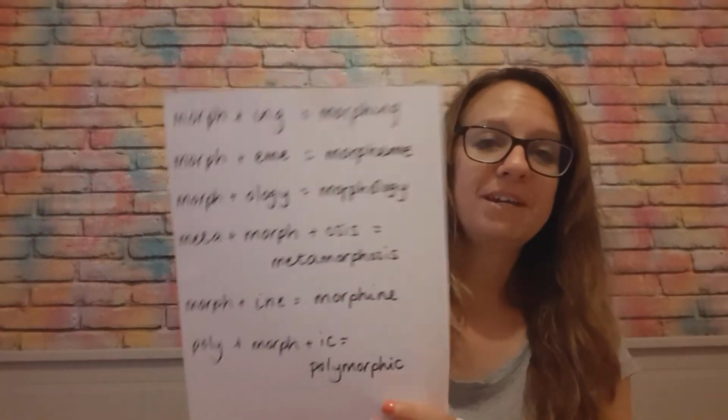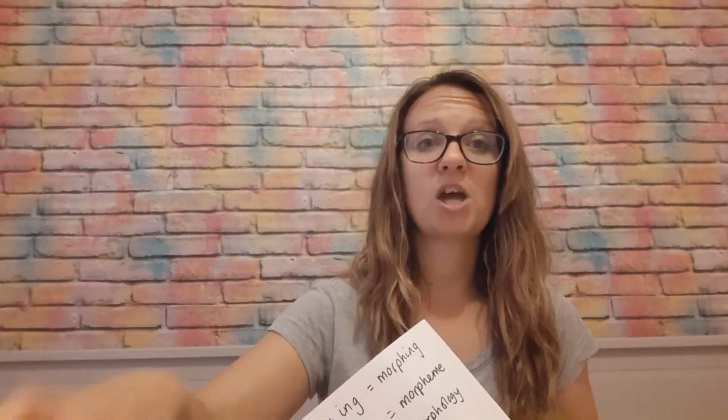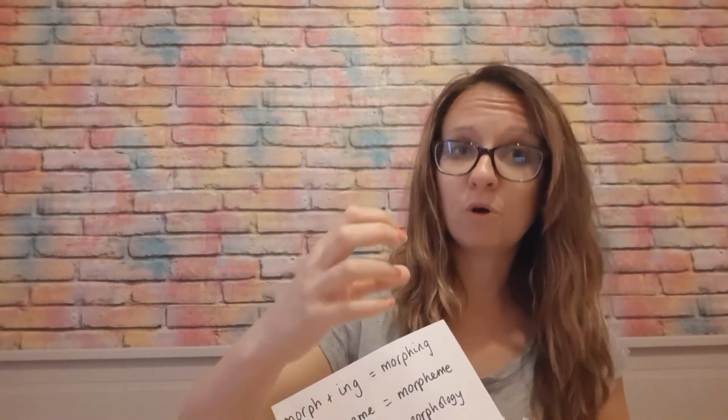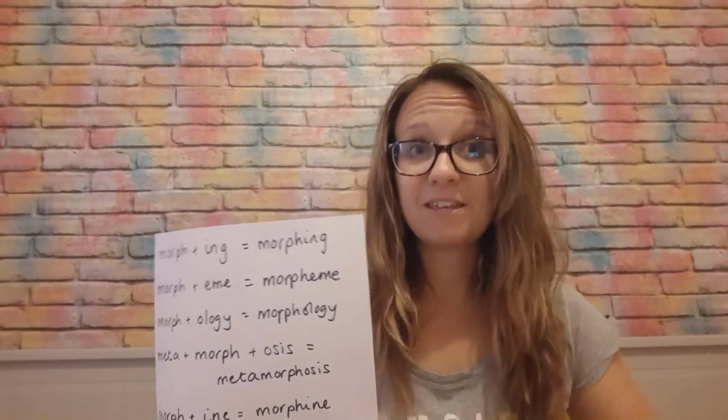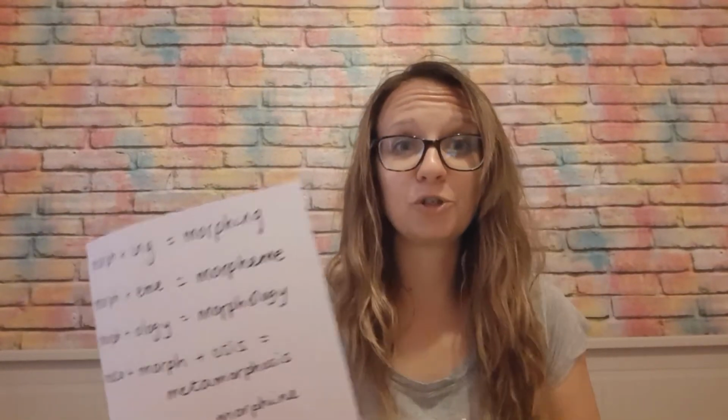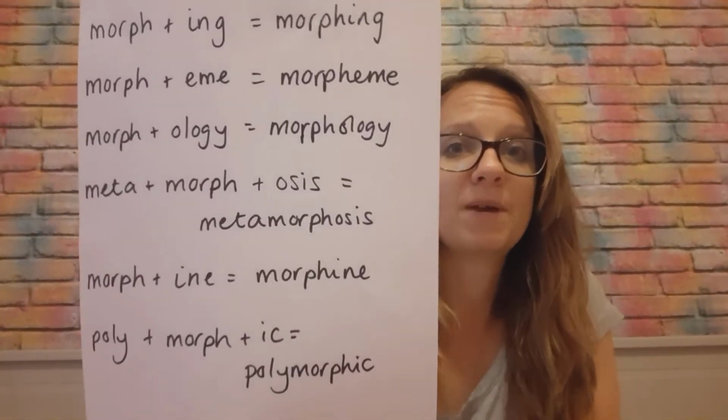Okay, let's see how you did. So meta meaning change shape. So metamorphosis is when something changes shape, a bit like when a caterpillar changes into a butterfly, because it's something that is changing its complete form. Okay, maybe a tadpole changing into a frog. That's a metamorphosis, coming from those literal meanings, meta meaning change and morph meaning form or shape. Okay, so you can see that all these words we use are actually really logical in how they got there, how they got put together, basically how they got built.